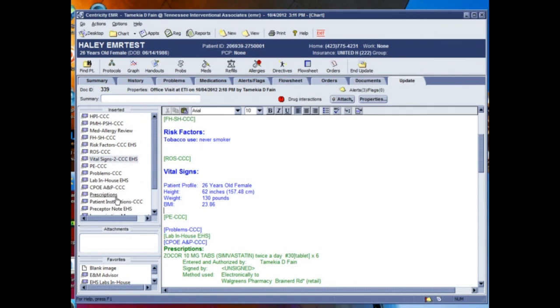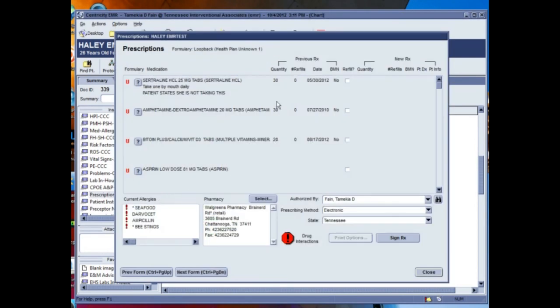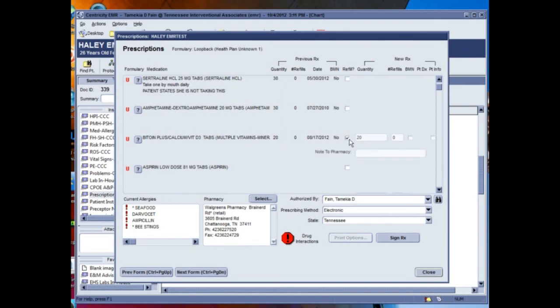Next, we will move on to prescriptions. And although I'm showing you prescriptions for it right now, and again, this is just for an example, if I select a prescription here that I want to submit to a pharmacy for a patient, the key thing that I need to focus on is my method of prescribing. So if this is a medication that can go out electronically, what I want to make sure is that my prescribing method is set to electronic. And again, this is very key and critical for meaningful use.